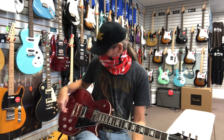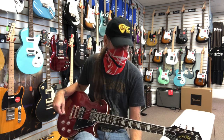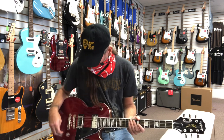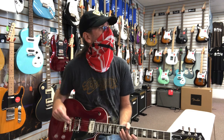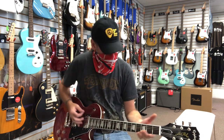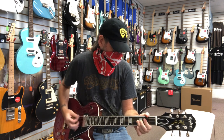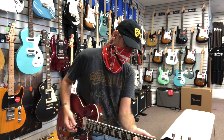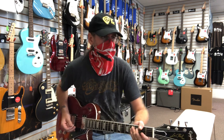We're playing through a Fender Deluxe Reverb amp, part of the Tone Master series. And we have a Boss Super Overdrive SD-1 as our source of dirt. Yeah, that's it. So we're on the neck pickup. Oh wow, that's a nice small neck. Reminds me of an Explorer I demoed about 10 minutes ago, but was probably posted several days ago.